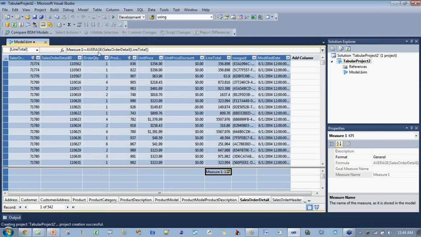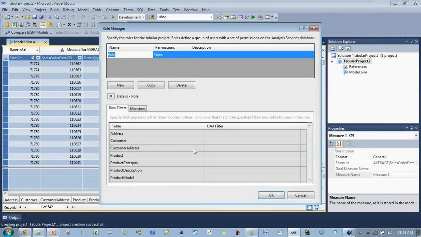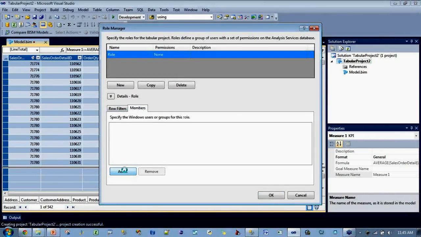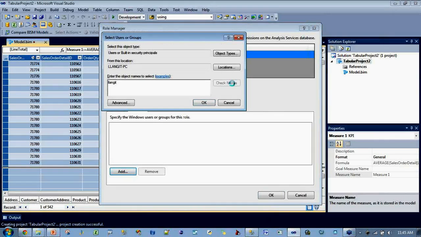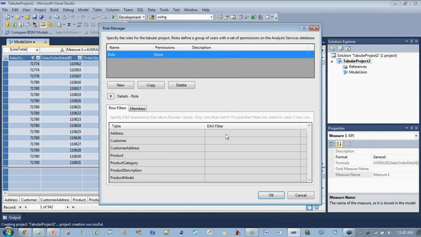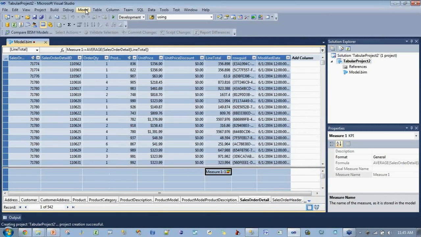You can also set roles, which is you can add the permissions for a particular role, and it's very granular. You notice down here you can put a DAX filter, so you can say what the permissions are. You can say read, read and process, process, administrator. Again, most people are going to be reading. Only junior administrators or administrators will be doing updates through processing. And again, it can be very granular. So you add the different members, and I'll just add myself here so you can see what this looks like. And then you can add row filters at the level of DAX. So much more granular security.